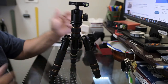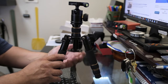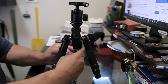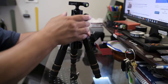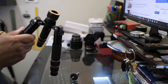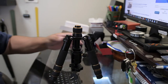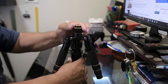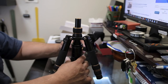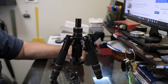Let's see if you can remove the center column — that came out pretty good. It looks like it can go the other way too. So if that's something you need, you've got it. You can mount the camera upside down, or mount the head upside down, and then work with the ball head to get whatever configuration you might be looking for.